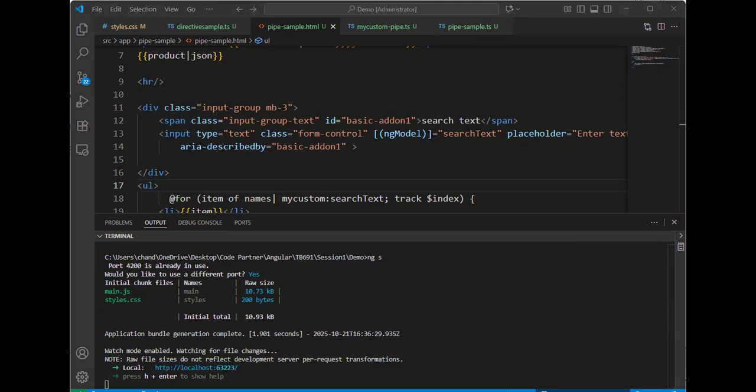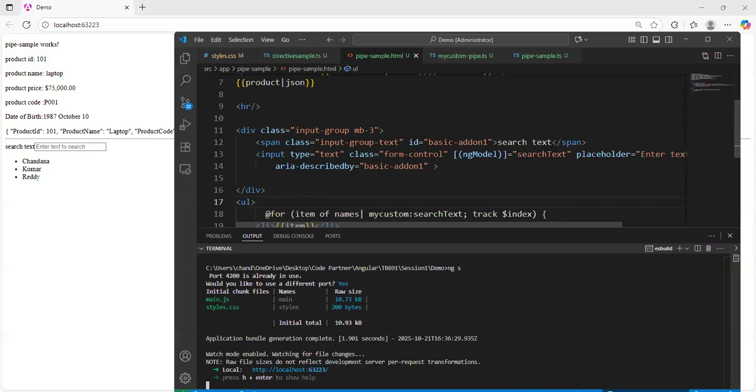Okay, can you see my browser? No. Okay. Yeah, I'm able to see.